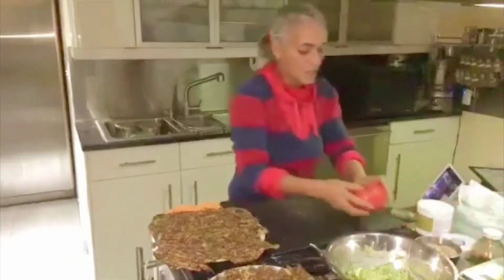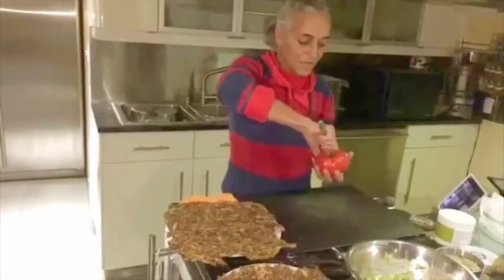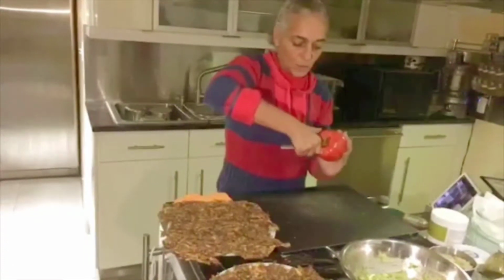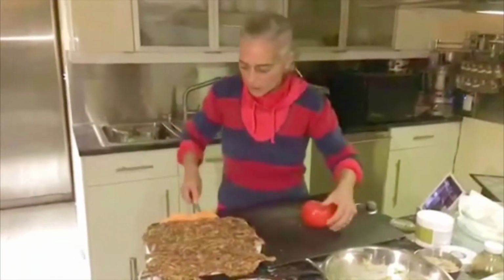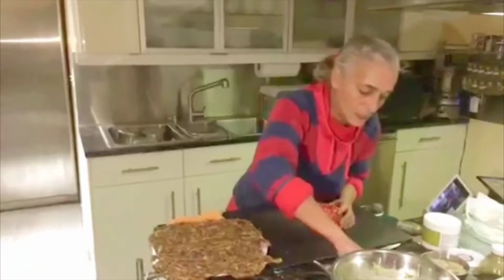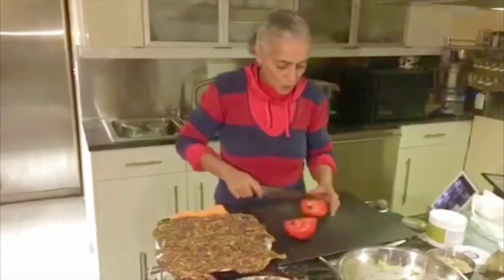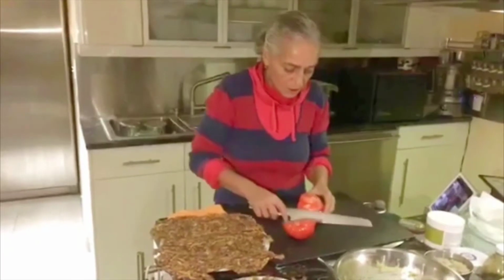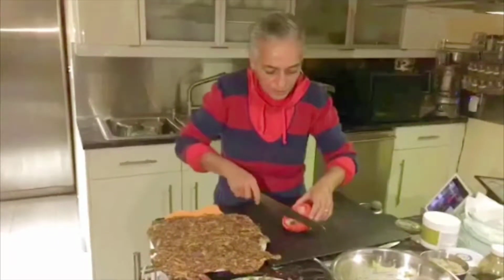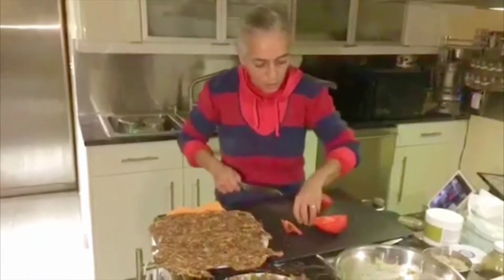I got some broccoli sprouts and this beautiful heirloom tomato. And you guys know how I feel about the heirloom tomatoes. So I'm just going to cut the end off of this. And then I'm going to use my serrated knife. Oh boy, there's a little bit of a bad piece that we're going to cut out, but I'm certainly not going to waste this whole beautiful tomato.